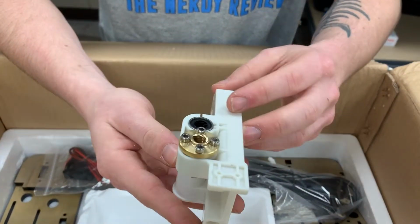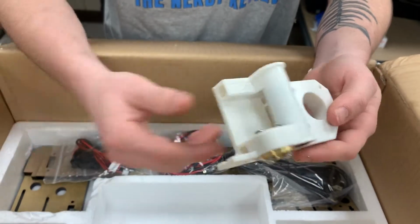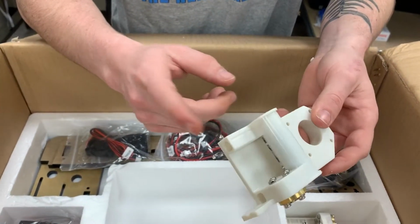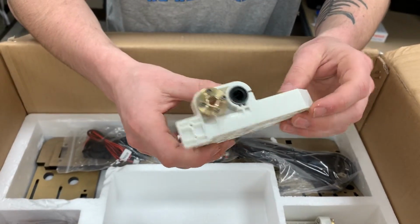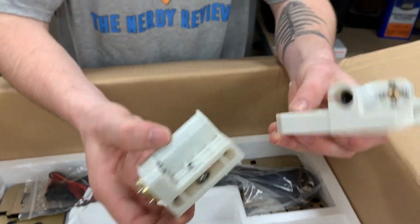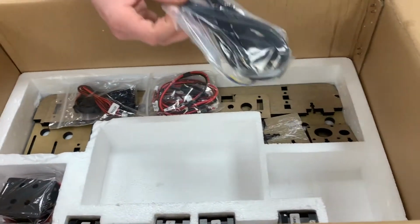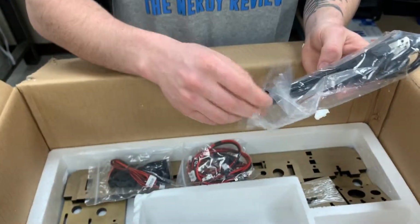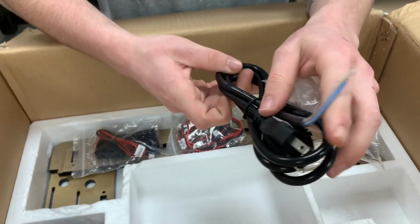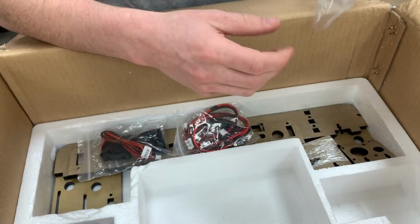These are injection molded. And on the Prusa, they use Prusas to 3D print their parts specifically for holding in the linear rods. Interesting. There's two of those. It's just cheaper than injection molding. I guess so. And they did sell for $129. It's interesting. Some probable soldering work to come.